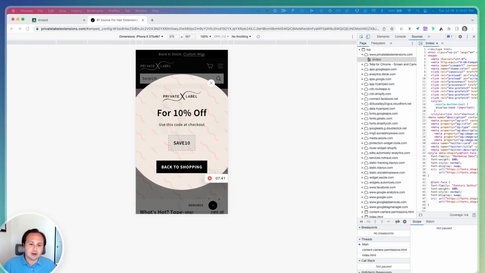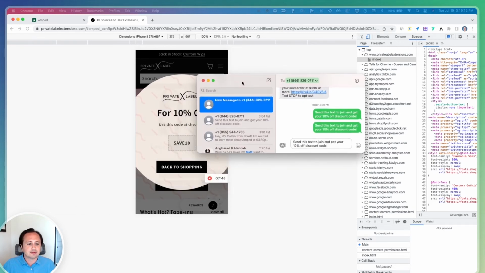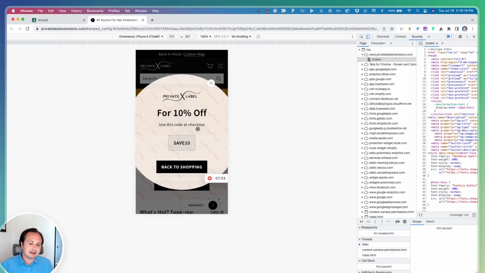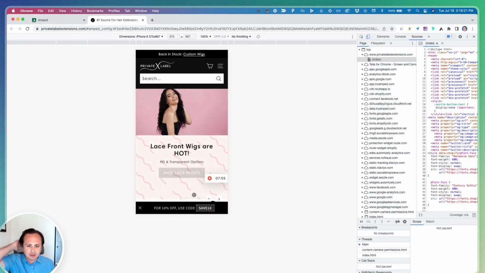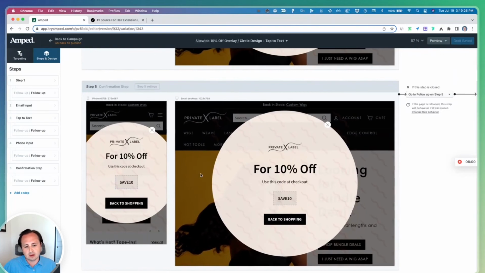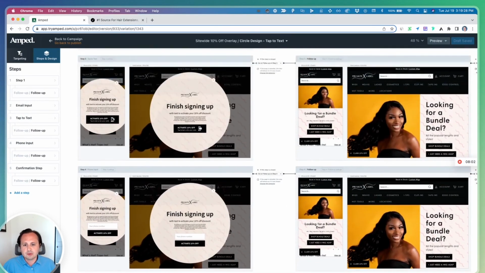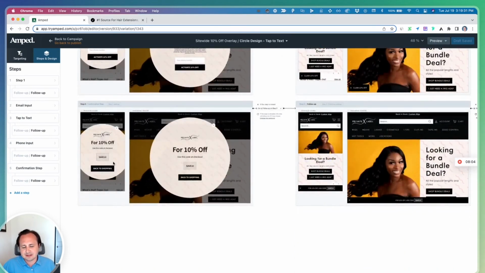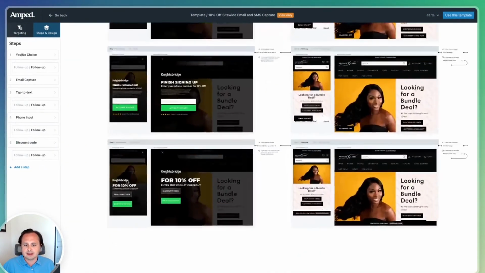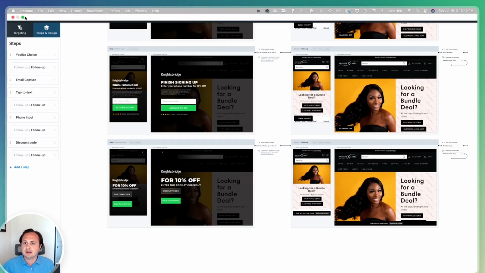If we were on a phone, that would go ahead and trigger that, it would bring up your text, so you wouldn't see immediately the code. And then if you came back to the site, you'd have the code, and you could follow up with that reminder bar, how we have it here. Some clients are doing it where if you do the tap to text, you come down to the last step, and then maybe you want to encourage them to go ahead and tap to text again. That was one of the flows that we saw in some of the templates.